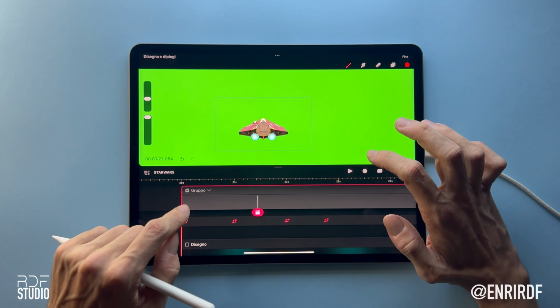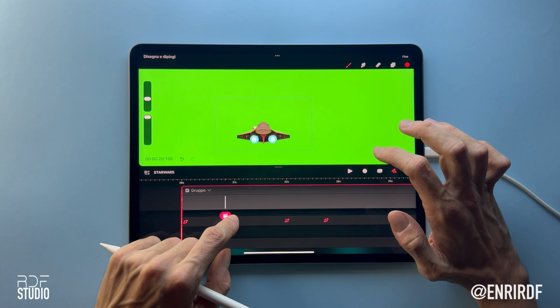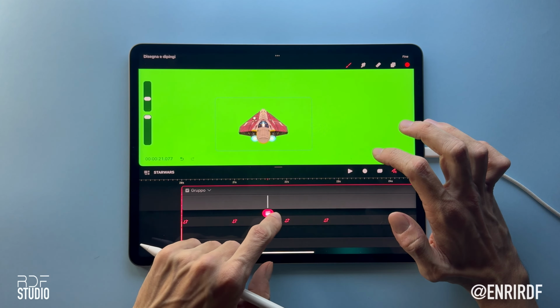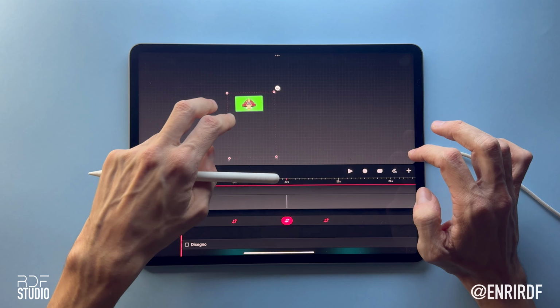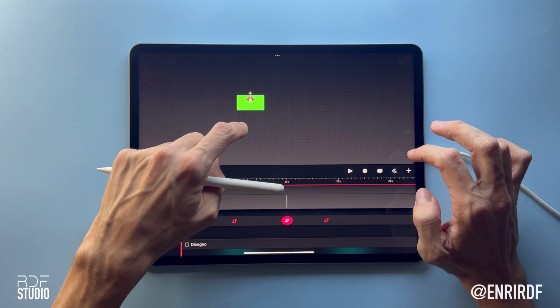The ship arrives at this point. In this other keyframe I rotate and zoom out again, but without exiting the screen.